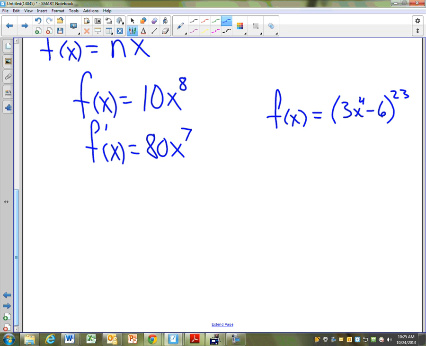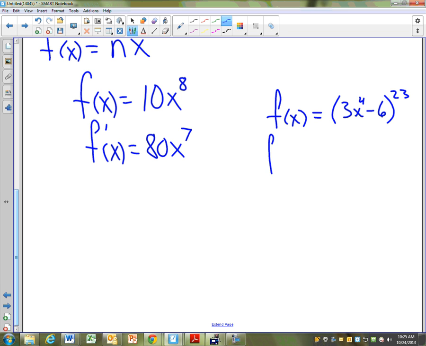No. Because this rule says in order to take the derivative, you would have to multiply this out 23 times. And then apply your power rule. So as soon as we give you one shortcut, we can find a lot of functions that would be pretty difficult, right? Now there is a way to work around this too, and it's pretty cool.